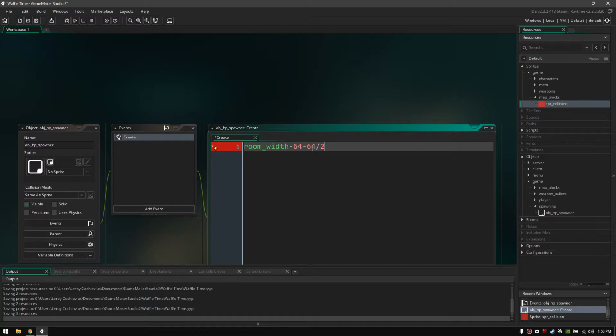So this value would be the right value: it's the room width, subtracted by the first block, and then subtracted by half of the other block, because the waffle is going to be in the center of the block. It's not spawning at the block itself, it's going to spawn in the center of that block. So that's this way. We're going to make a custom variable like this.